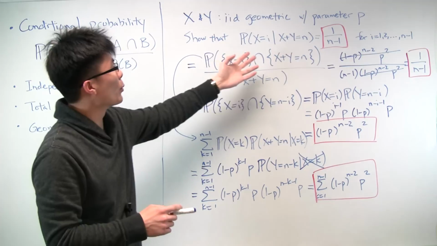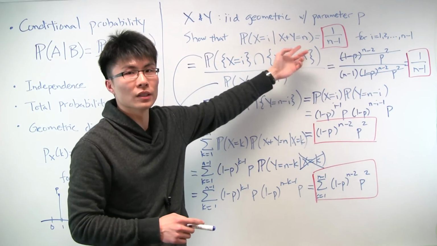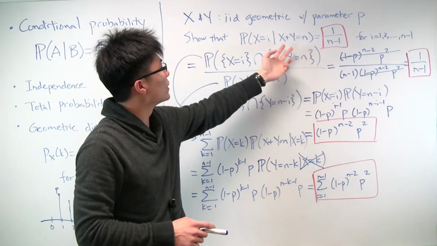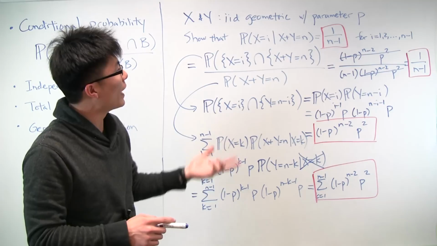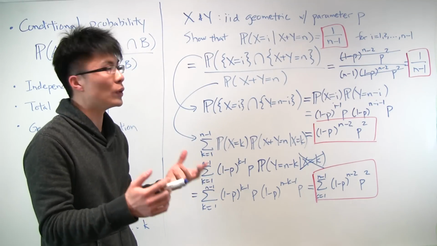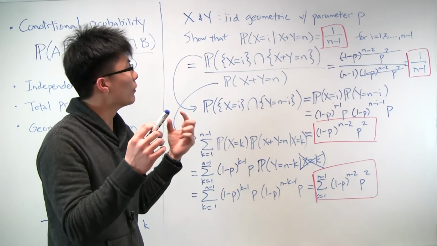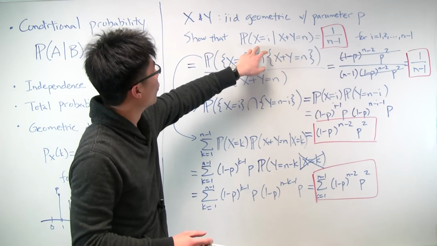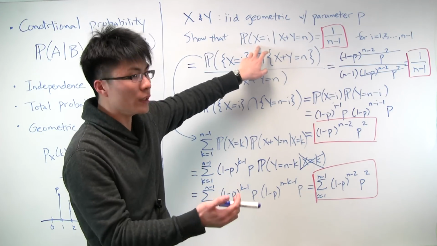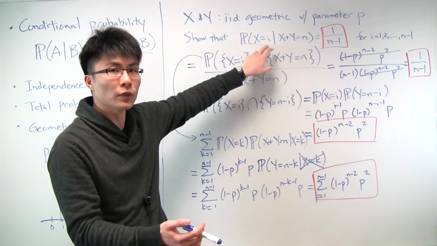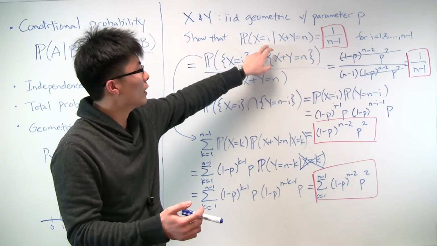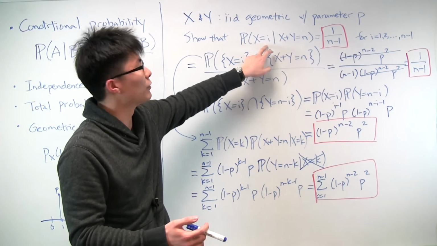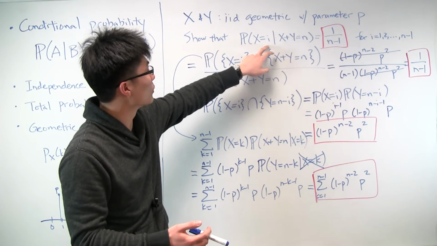So let's make this a little bit more concrete. Instead of dealing with i's and n's, let's just pick some numbers. Let's say n is 10. Right? So what it's saying is that your two friends combined needed 10 flips between the two of them to get their first heads, each one of them. Okay, so now let's say, what is the probability that the first friend needed only 1 flip? So on the first flip, he got heads. Well, compare that to the probability that he needed 9 flips. So when i equals 9.